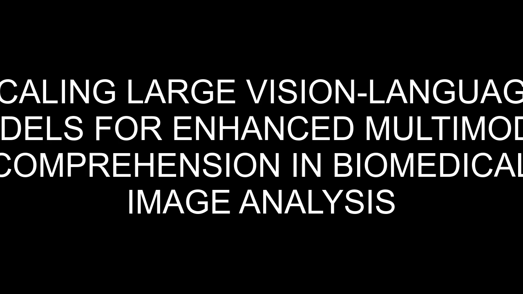The paper mentions the use of LoRA for parameter-efficient fine-tuning. Explain how LoRA works and its advantages over full fine-tuning. LoRA, low-rank adaptation, is a technique that adds low-rank matrices to the pre-trained weights of the model instead of fine-tuning all the parameters. This significantly reduces the number of trainable parameters, making the fine-tuning process much more efficient and requiring less computational resources. It often achieves comparable performance to full fine-tuning while being significantly faster and less memory-intensive.